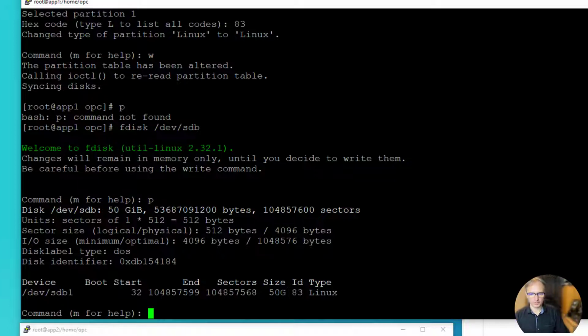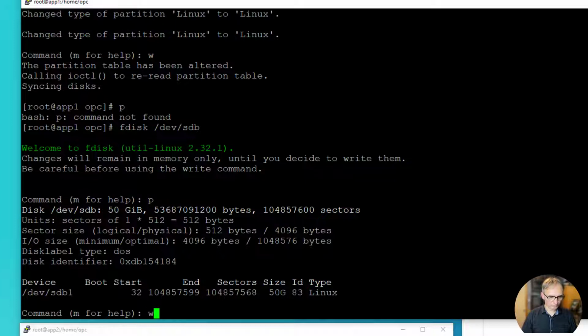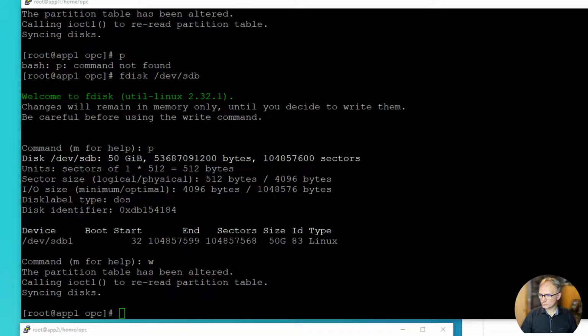Okay, as we have this as a Linux partition, let's execute the command which allows us to put the label on that specific partition. Okay, let's see if this will work for us.